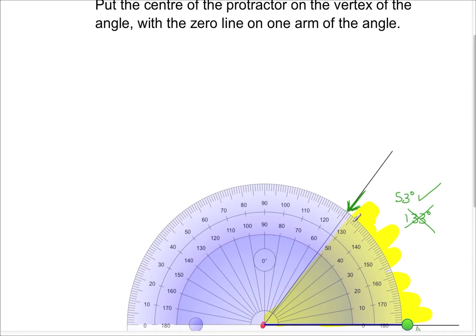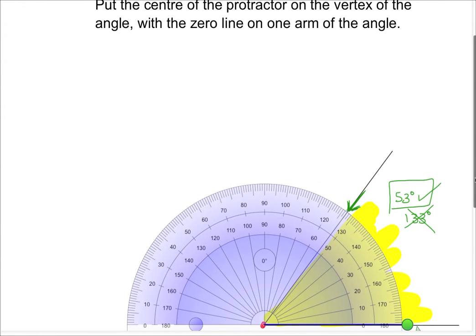Now, it's not even 133, because if we were reading that, it's going the other direction. We always start at the 0. So if I want to read the big numbers, I have to start over here and read this way. If I want to read these smaller numbers, I have to start here and read this way. And since the line that we went through goes through this 0, it's these numbers we want to read. So if I'm going this direction, it's 53.